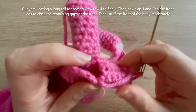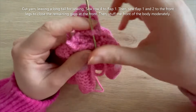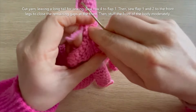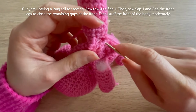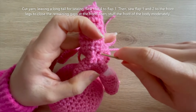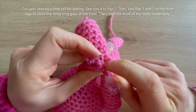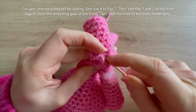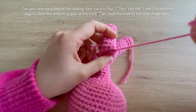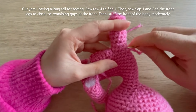Okay, so like that. And now what you want to do is start sewing the legs as well to the two flaps here, so the first flap and also the second flap. Again, just do your best to line up where you're sewing. And then you're going to need to do this bit as well. So I'm just going to weave my yarn tail through to over here.